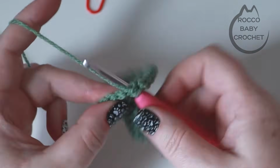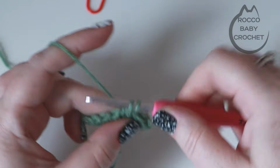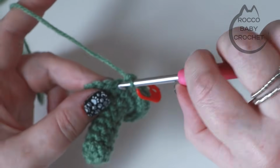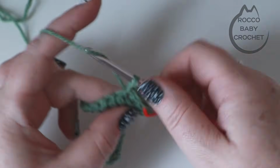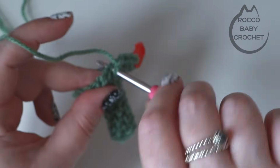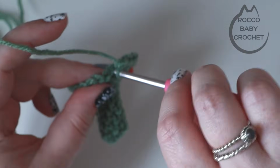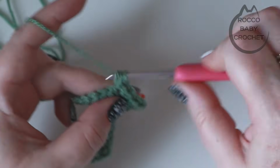So into the first 2 stitches we're going to place 1 double crochet into each of those. 1, 2, pop your stitch marker back in, and then into the third stitch you're going to place an increase, so 2 double crochets into that third stitch, and that's our repeat. So you're going to repeat that 7 times. So 1 double crochet into the next 2 stitches, 1 and 2, and then place a double crochet increase, so 2 double crochets into the third stitch along.